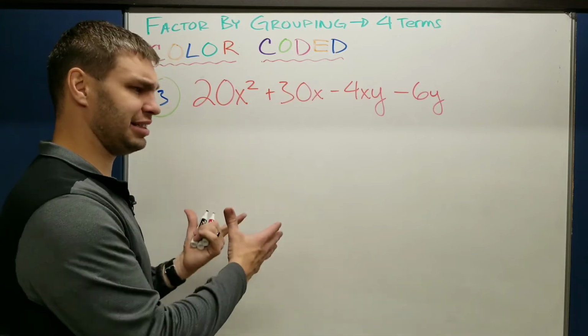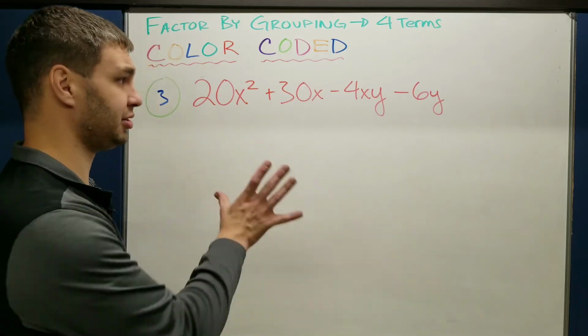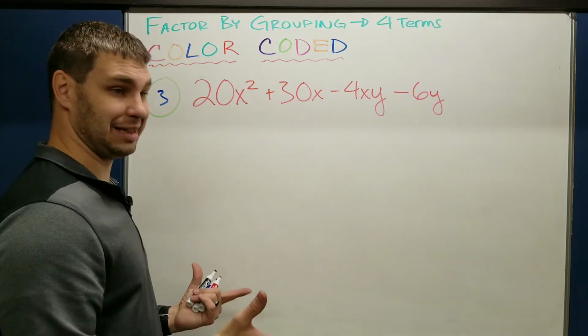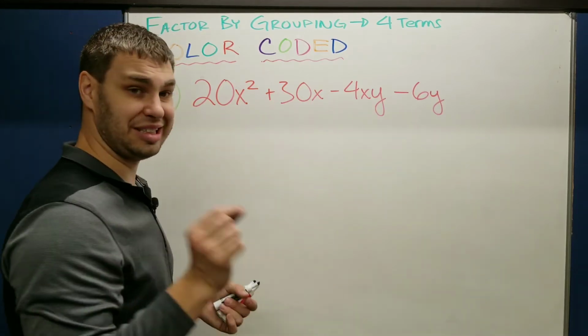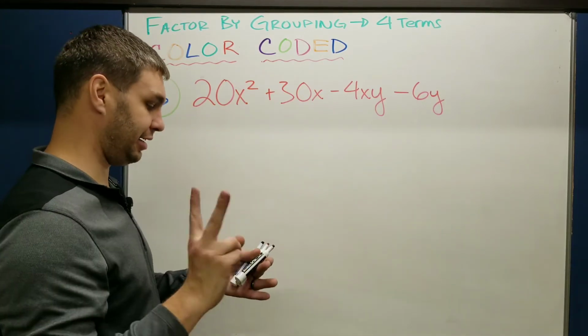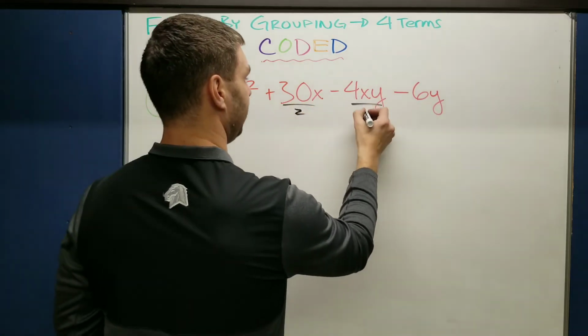Whenever you get a problem like this, it's probably going to be in the right order to begin with, all right? So we're just going to assume this is in the right order, and we're going to do it the same way we did our last couple, all right? So first off, I need to look for a greatest common factor, and I'm seeing these are currently all even, so I can take out a 2, all right? So let's do that. Let's divide each of these terms by 2.